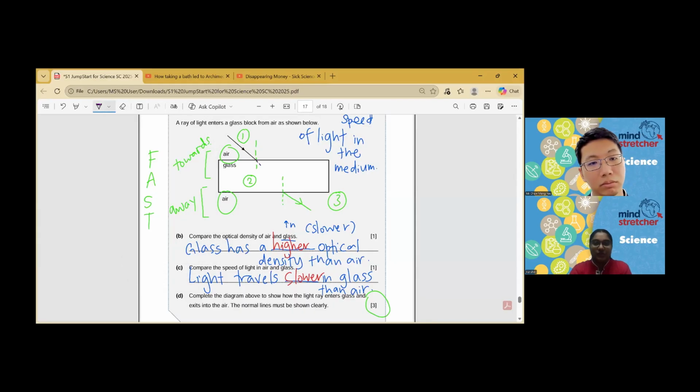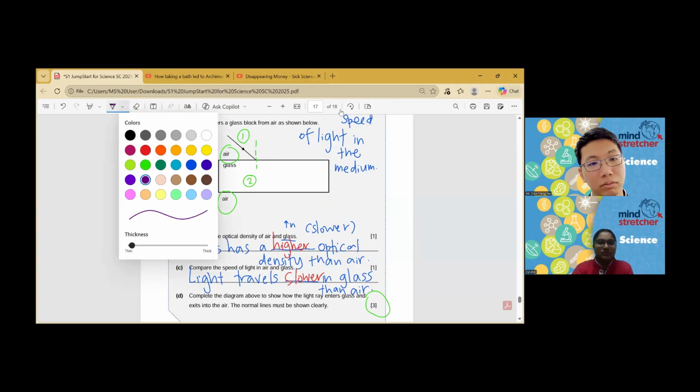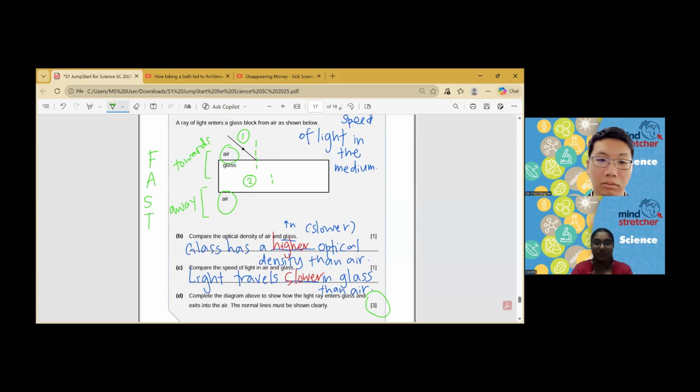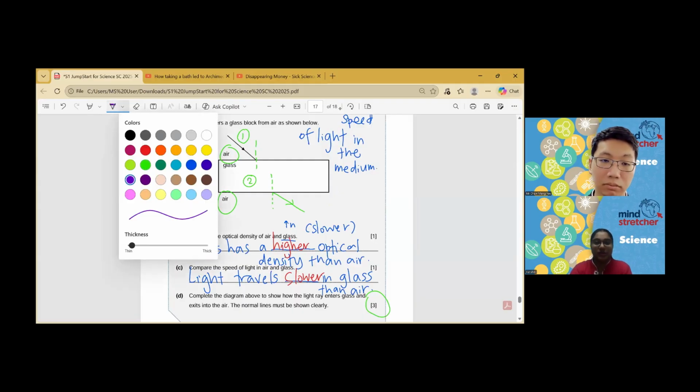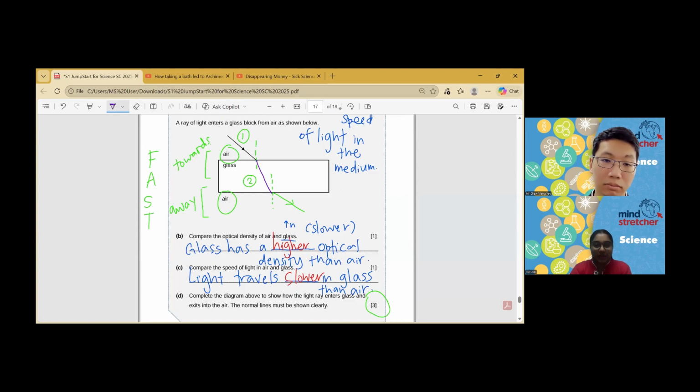Okay, what you can do is that you can take out the original. Sorry, wait, let me check. Okay, please make sure yours is nicer, okay? Okay, parallel. Okay, then towards, you just have to make sure that it goes closer to the normal, and then you just connect your 2 normals, okay, as nicely as possible. Please make sure you use a ruler and pencil. Okay, mine is not as straight and nice.